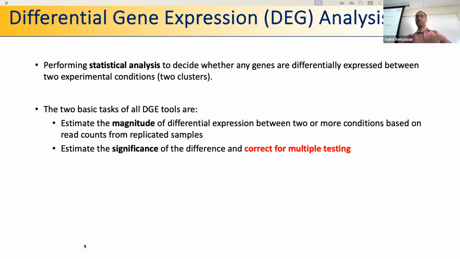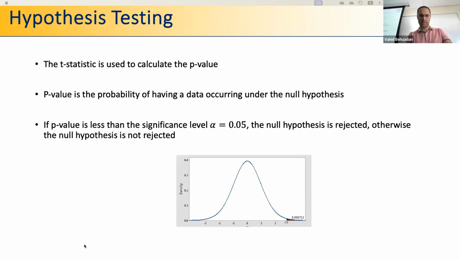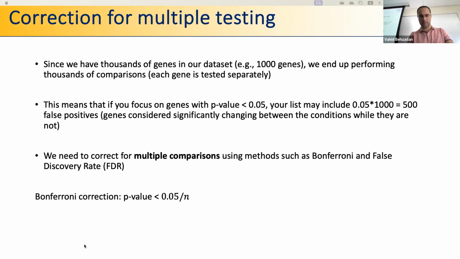So basically, that's the differential gene expression. You compare the different genes between the clusters or the different conditions. So if you collect samples from normal and disease, you want to know what happens for the same cell between the normal and disease, right? So you perform something called differential gene expression. It's basically based on hypothesis testing, t-test between the cells and so on. But I think you're familiar with the t-test.